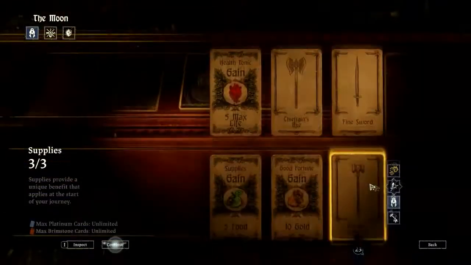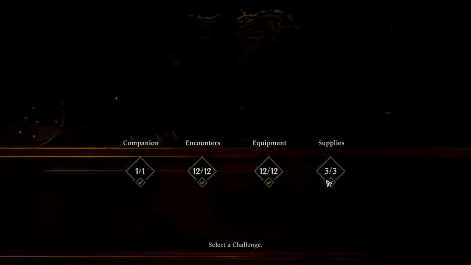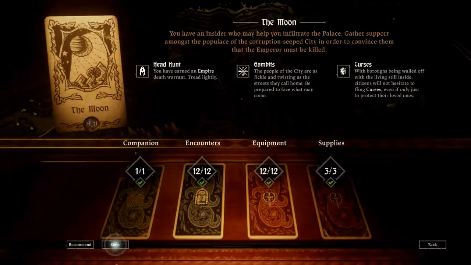So let's have a look at the supplies. Food, gold, and the Worker's Hammer looks good to me. So let's start the moon. I clicked on the wrong button there. Let's start this quest.